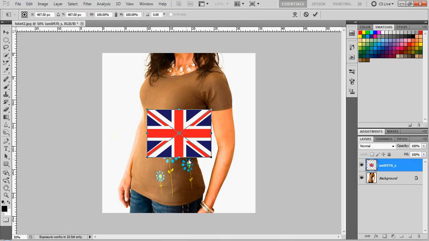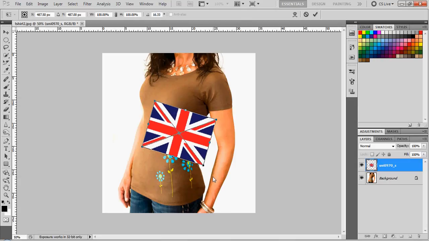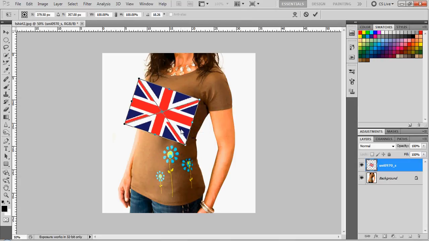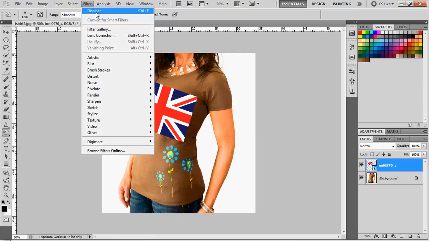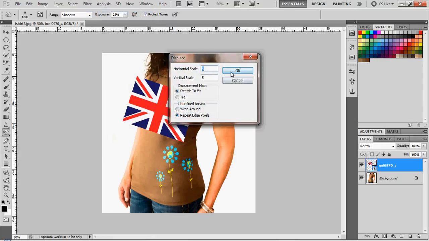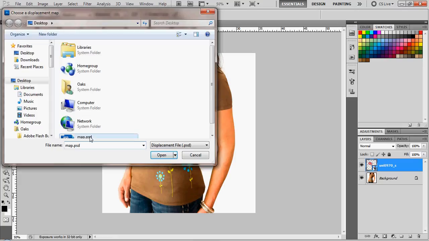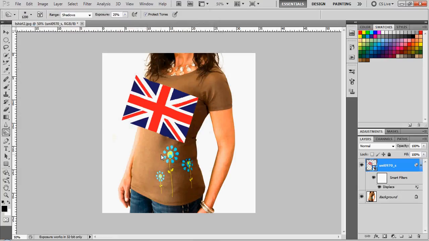Placing this same image on there. Not because I'm exceptionally patriotic, just because I'm too lazy actually to go and bother getting another image. Now here, what I'm doing is I'm lining up the center of the flag with the center of her t-shirt there. Now you'll notice that on this side it's going off. That's fine. We're going to just use a mask later on and delete it. Okay, filter. I can just say displace this time. Okay, choose the map. And there it is, and you'll notice where the creases are, it's given it a bit.